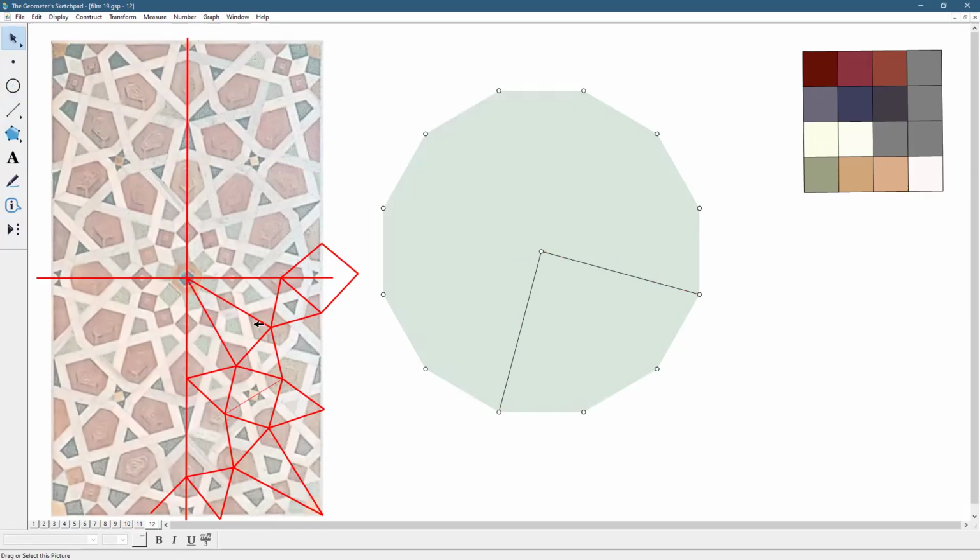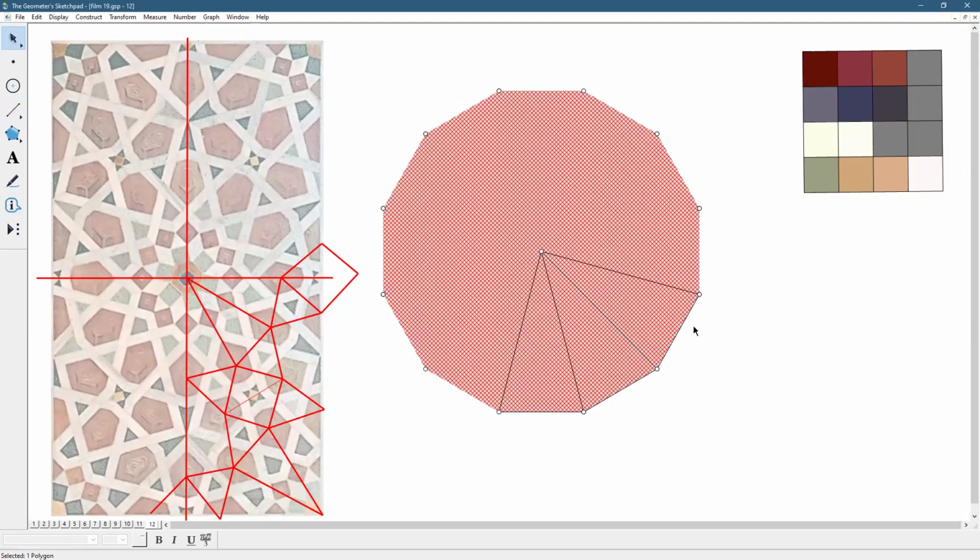I will do just a quarter of the dodecagon because this will be the most convenient way of doing this pattern. Okay, so yes, I should have all these edges equal, edges red color.